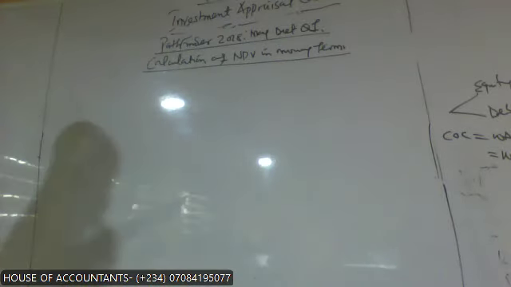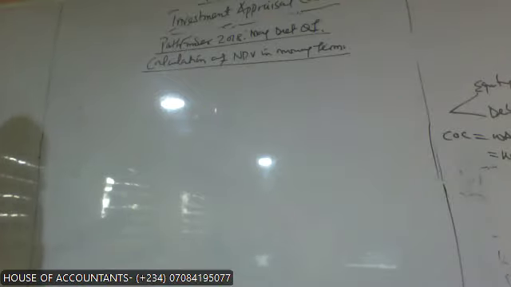Okay. Now, when you look at the requirement, it says calculate this. So, money terms cash flow, what does it mean? It means that, after inflation, you should inflate the cash flows. Don't forget, I said there are two approaches we can use: the real approach or the money terms approach. So the money terms approach means that the cash flow should be inflated. So if you are inflating the cash flows, it means that the discount factor also must be in money terms. Look at the discount factor.